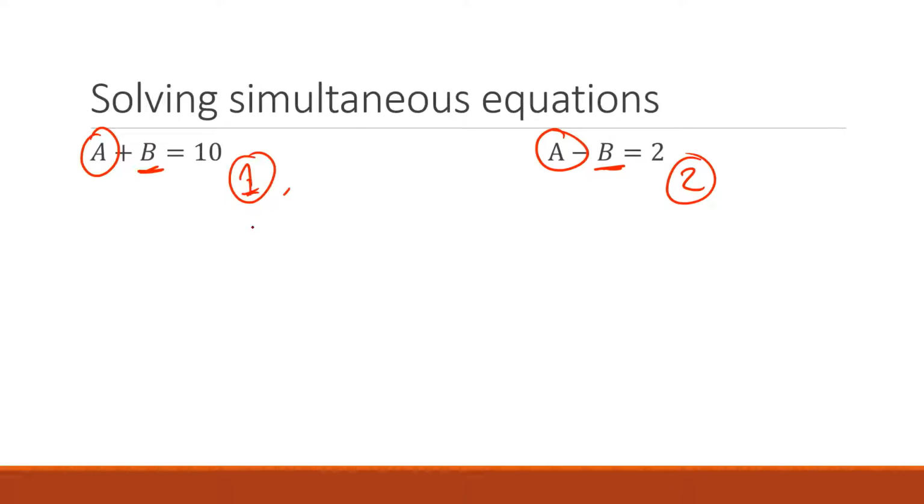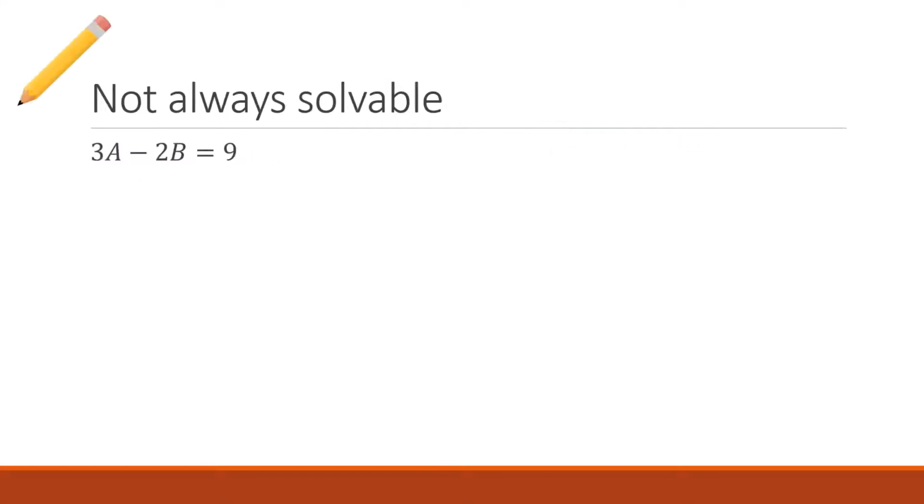And then we asked, what are our methods of solving a simultaneous equation? How can we find them? I showed you one method, which was guessing and checking a bunch of different values, but that's not a very effective way to do this problem. If you're trying to figure out what A and B are without a system, you could be guessing for a very long time. I also said they're not always solvable.